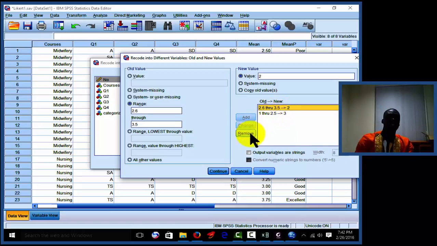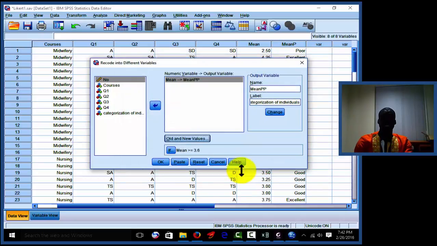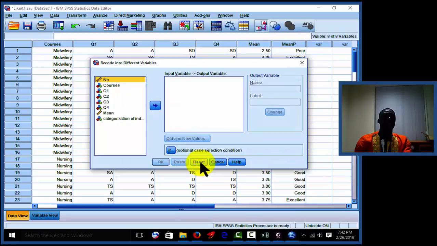I should have reset when I came. Sorry, when I actually came, let me go back so that it makes it easier. I should have just reset, then everything is gone back to normal. So I just click on reset and everything goes. Now I'm going back to my if function, but that also has given me more work.